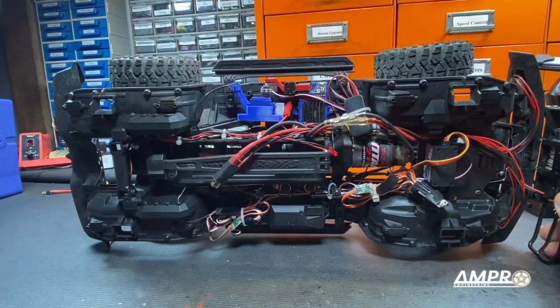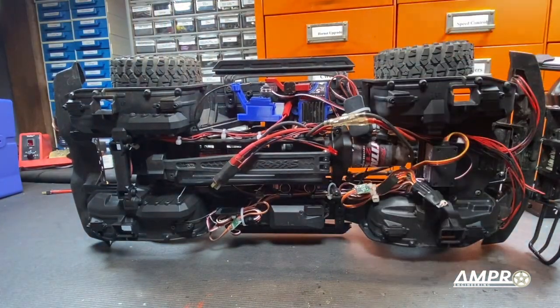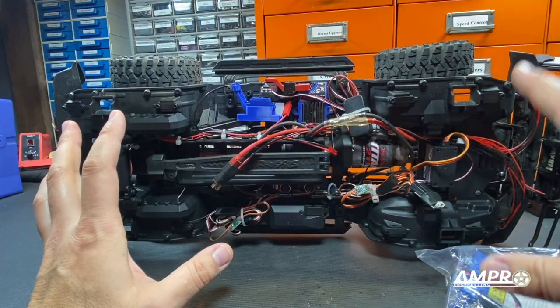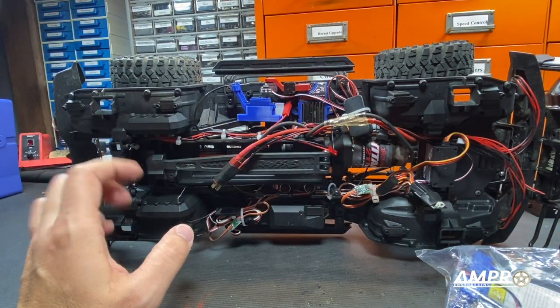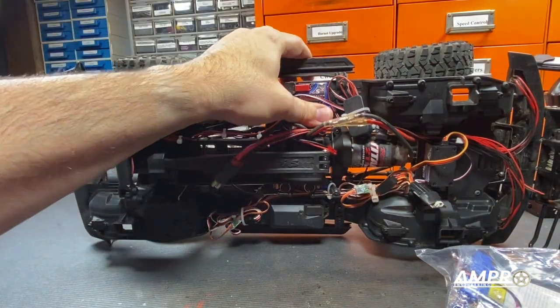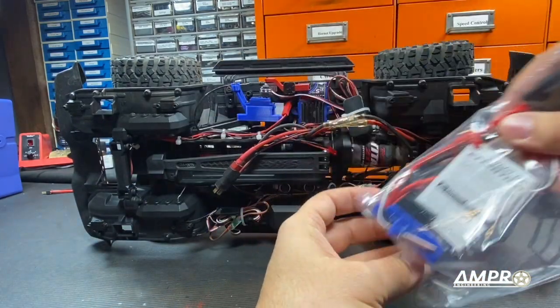What I have done is I've purchased a replacement ESC for this vehicle, and I know that there's a lot of people out there that are going to complain about Traxxas electronics, and believe me, I'm no fanboy there, but these ESCs are actually really good, and this particular TRX4 is actually one of the first ones ever made. It was the original Defender. It was horribly abused by my dear friend Shodog, and it has failed, and it deserves to have a retirement. So we're going to swap this guy out in favor of an exact replacement.